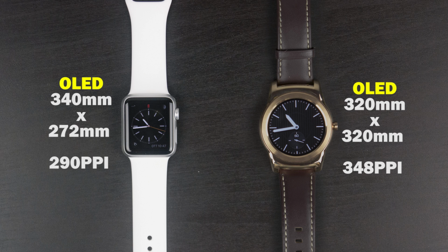On the Apple Watch side, if you get the 38mm version, it has a native resolution of 340 by 272, giving it a PPI count of about 290. Now, if you do get the 42mm version of the Apple Watch, the resolution goes up slightly, giving it a PPI count of about 302. But both of them do have a little bit of aliasing issues here and there, especially if you're looking at a lot of angular lines and things like that.